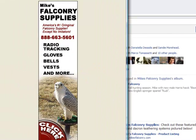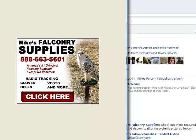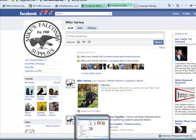So we developed these ads for him, and in these ads they don't show it in this particular gallery, but the red here changes colors from light to dark red. So the ads actually pop out when they're inserted on web pages. You can see we created the right sizes for the different websites that we were targeting. Let me just show you the result from that one effort.